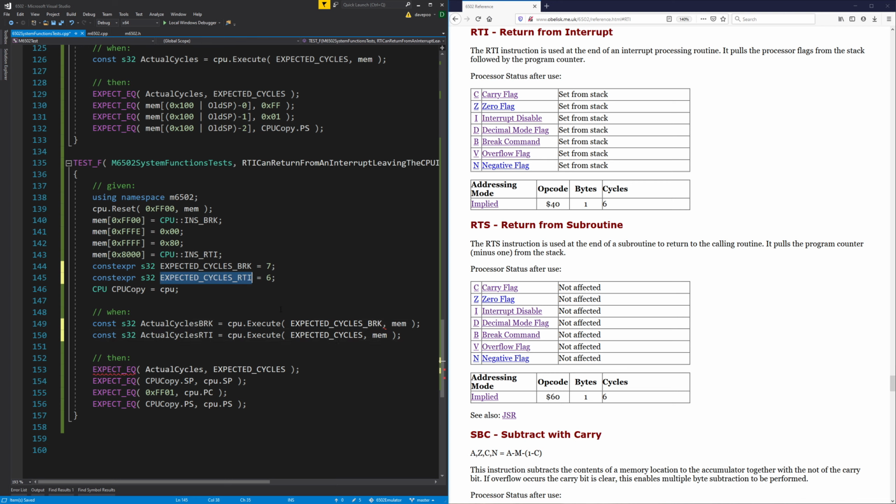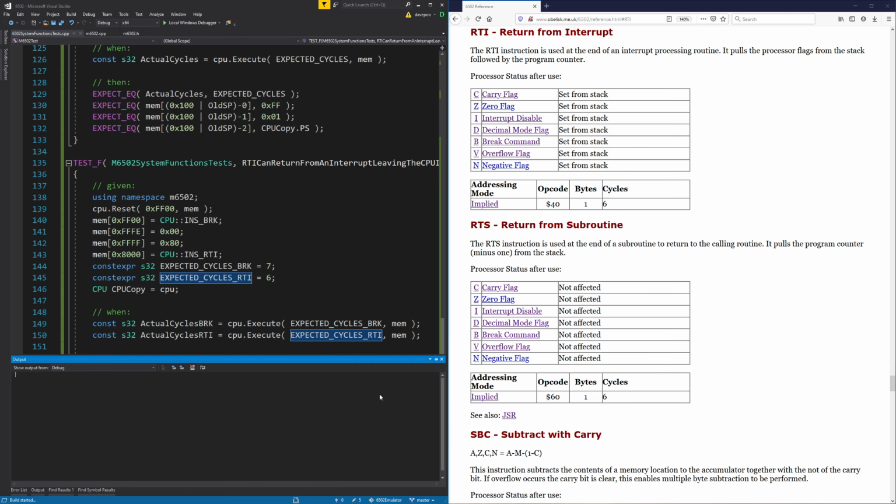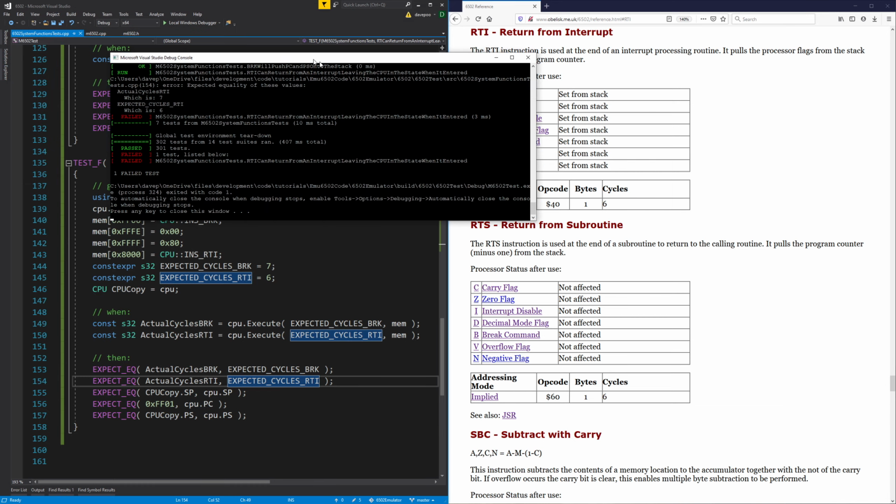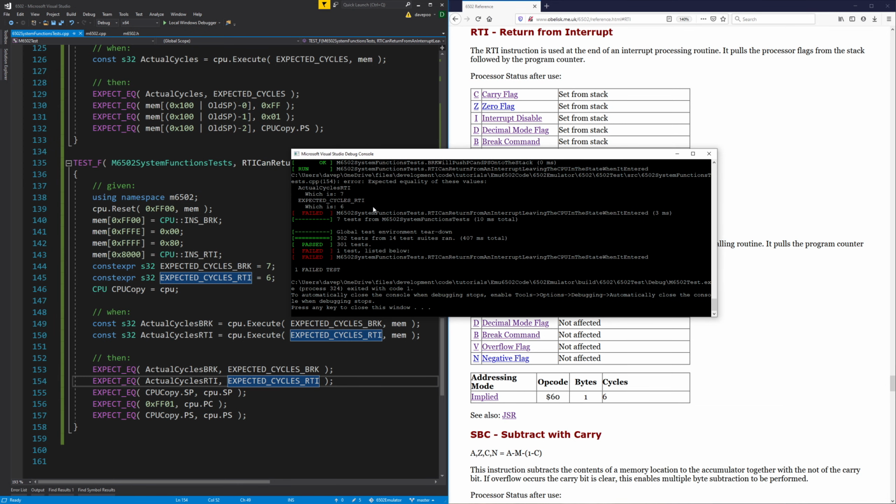So we do the break and then we'll execute the RTI, and then we'll really be sure what's wrong. So we're just testing the cycle counts individually. Is that right? Yeah, so it is the RTI that's taking 7 and it should take 6.